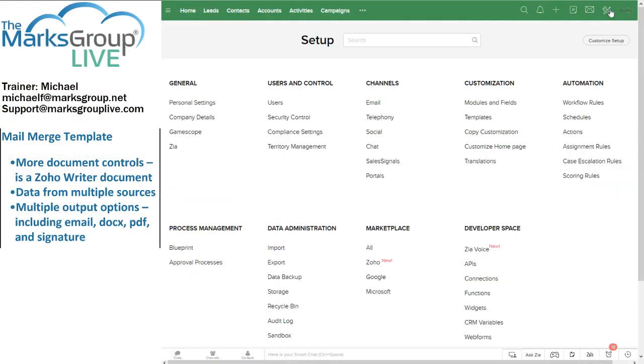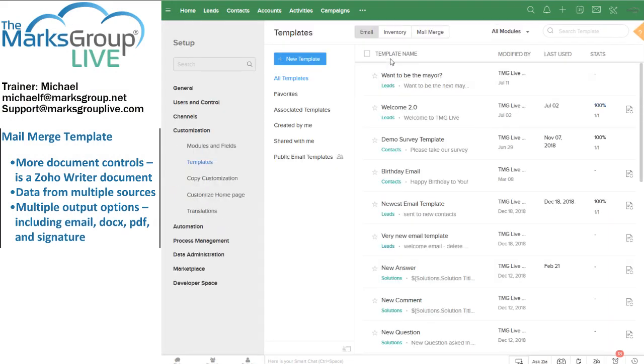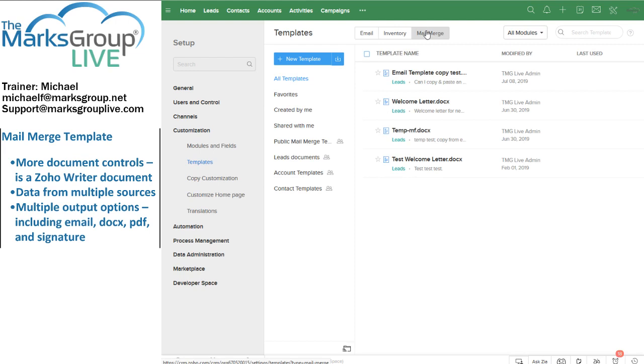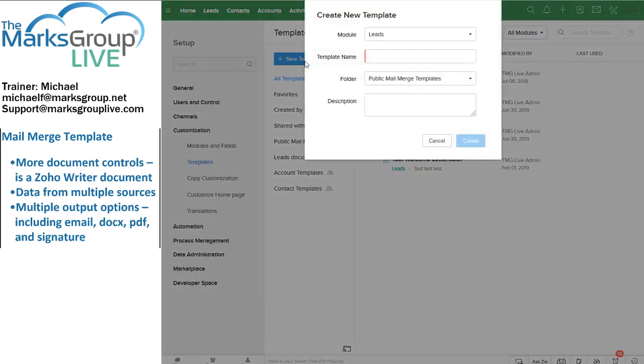Let me go back to my templates, setup, customization, templates, and go to mail merge. So I'll create a new template. Once again, Zoho asks me which module I'd like to pull data from. I'll just leave it at leads. We'll give this template the name new mail merge MF.